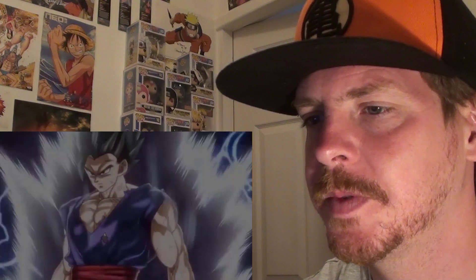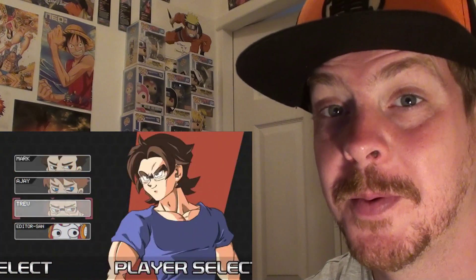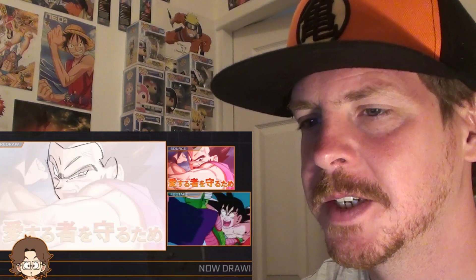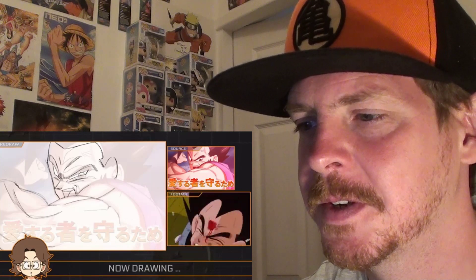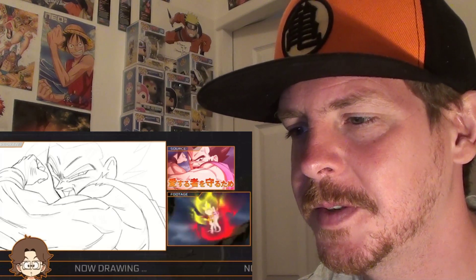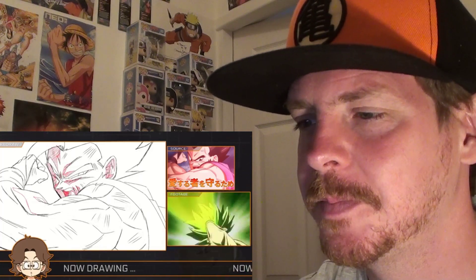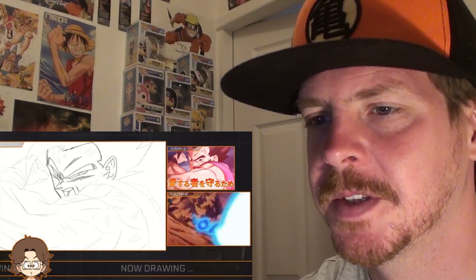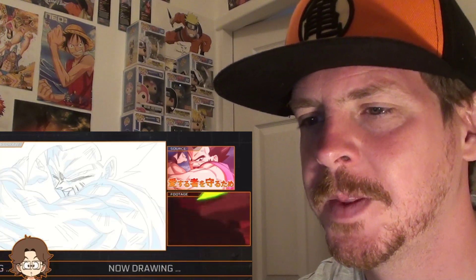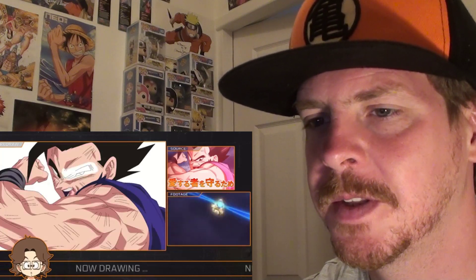This brings us to the final image we will be drawing this week, and we wanted to make it special. The image is this action shot of Gohan throwing his elbows towards the camera, and Trev will be the artist drawing in the style of none other than the iconic Naotoshi Shida. Naotoshi Shida has been an animator on Dragon Ball for decades. Like many prominent animators, he cut his teeth with the original series before becoming one of the most highly regarded action animators to have worked on Dragon Ball. He's responsible for some of the most mind-bending scenes from Battle of Gods, the Dragon Ball Super series, and Dragon Ball Super Broly, with his signature style utilizing extreme angles, camera shakes, strong posing, and sharp, detailed shapes. The 3D-based structure was a great jumping-off point and gave Trev the freedom to immediately dive into Shida's style. There's a sort of kinetic intensity to his style, and I genuinely think Trev absolutely nailed this one.